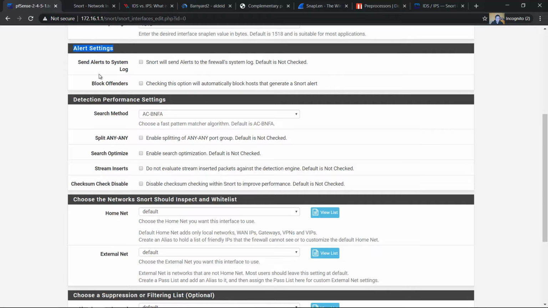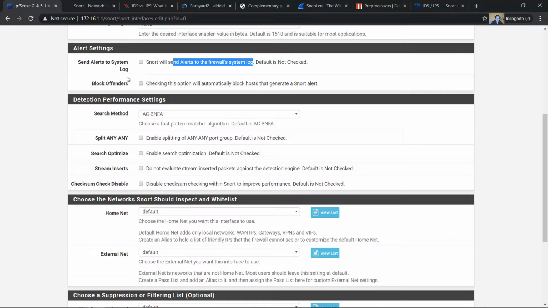Alert settings, send alerts to system log. Snort will send alerts to the firewall's system log. Snort has an alerts section where you can see all the logs, all the alerts, and it's not necessary to send alerts to the firewall system log.